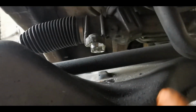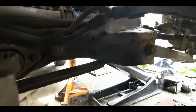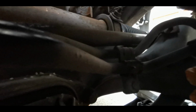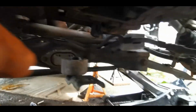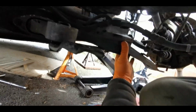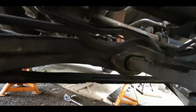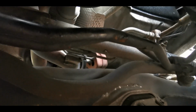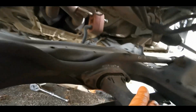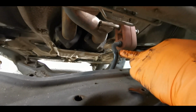For the purposes of filming, I'm obviously not doing this quite the same way. I've undone all the bolts. You can see that part of the steering rack there would normally live under this part of the anti-roll bar. So you can see on this side here, it's still slightly, it's going to get caught by that. So as we wiggle the subframe, that'll come away. Now I've still got the exhaust hanger in place. So as we drop it, it's got to come forwards and round. I don't know if you can quite tell that, but it's got to come a bit that way, like that. So when you're putting it back on, you'll put this back on and then make sure this comes forward as you jack it up.